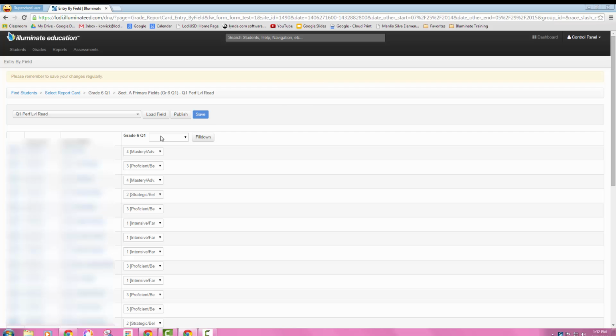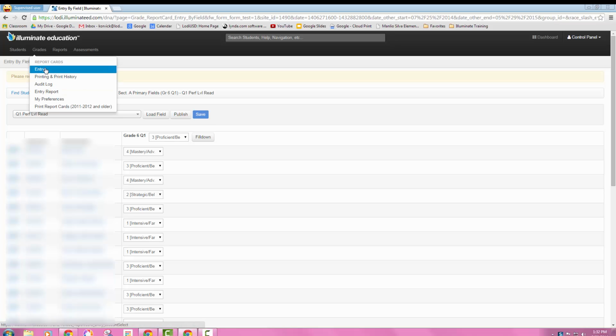One nice feature that they have is that there are fill down boxes, so you can choose an average if there is such a thing and add it to the field, and then click on fill down, and it will literally fill every box for that. When you're finished, of course, you click save. When you're ready to get out and go publish and print, then you want to hit publish. So that is your entry.